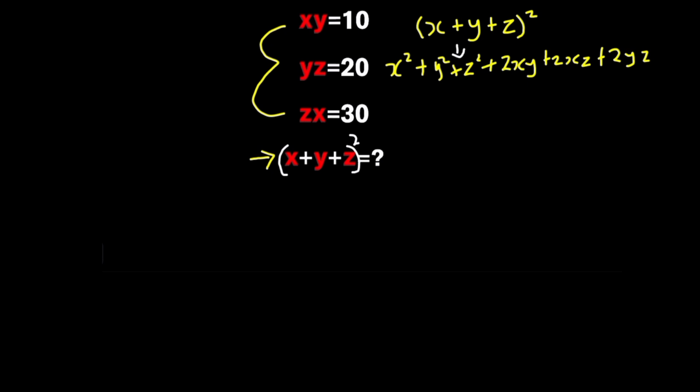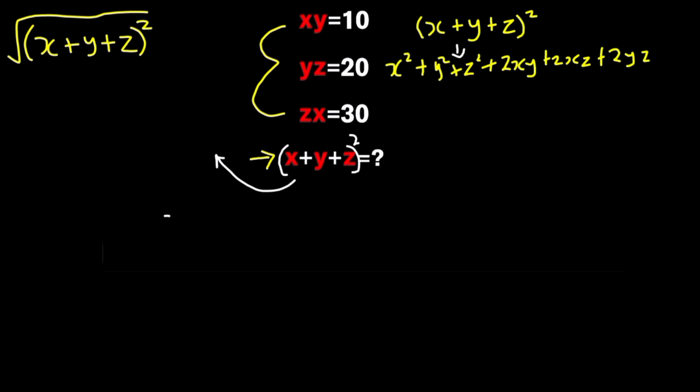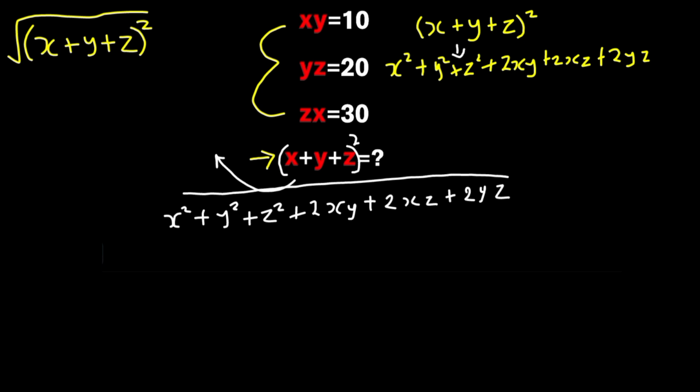Now, for us to do this, we have to rewrite this expression as the square root of (x + y + z) all squared, then take the root. Because mathematically squares cancel roots, so we still have x + y + z. Therefore, expanding this using our algebraic identity: x squared plus y squared plus z squared plus 2xy plus 2xz plus 2yz, and the root.